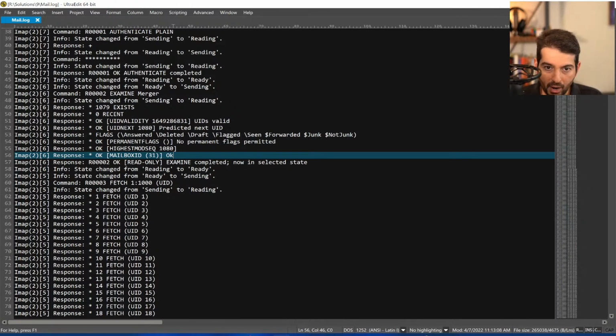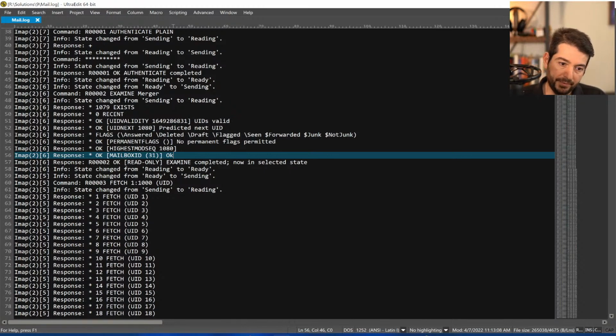But when you were gone, if somebody went in there and deleted the merger folder and created a new one in its place, when you come back the next time, you might think that those messages there in the new merger folder are the same messages that used to be there if their UIDs are matching, but they are not. So to indicate that, the UID validity comes into play.